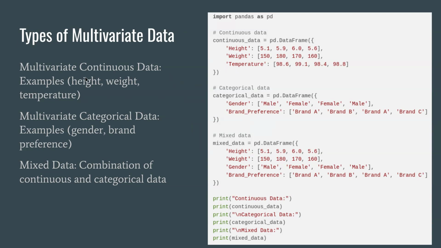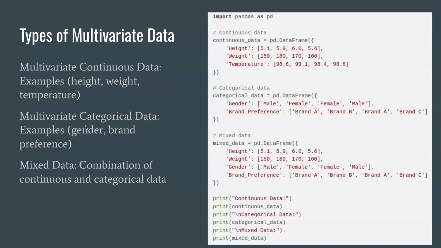Next is multivariate categorical data, where the data consists of categories like gender, brand preferences, or yes, no responses. And lastly, we have mixed data. What do we mean by mixed data? Mixed data is a combination of both continuous and categorical data. So understanding these types helps in choosing the right analysis techniques.